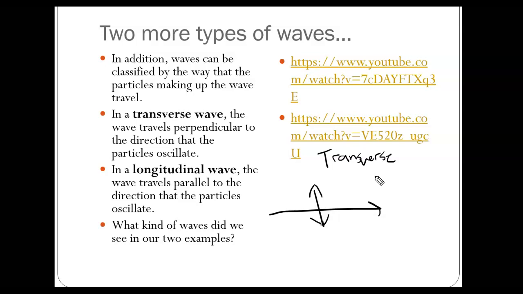But you also have a longitudinal wave, in which the wave travels parallel to the direction that the particles making up the wave are oscillating. So for example, if you think back to the spring attached to the wall, that was an example of a longitudinal wave because the hand holding the left end of the spring was moving left and right, and the particles in the spring itself were moving left and right, even as the wave was traveling to the right towards the wall. So you have transverse waves and you have longitudinal waves.